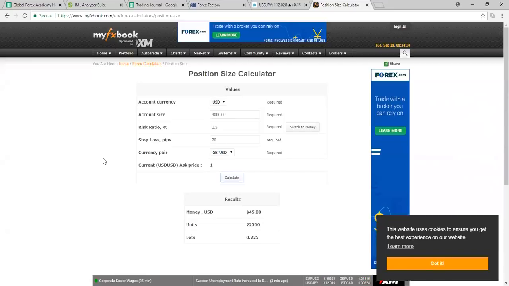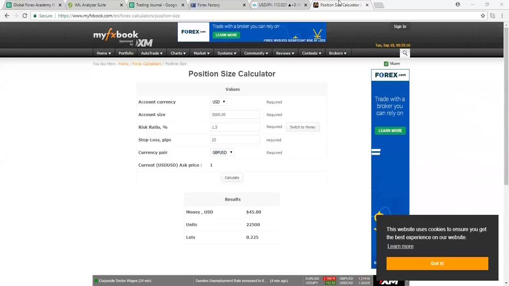IML Academy goes over this in great detail, but knowing what your risk is before you enter a trade is so important. I usually lay this out in my trading plan. For example, I'm going to give you an example in the chat really quickly. I typed this out already, so let me copy and paste it. That way you'll have an example you can jot down in your notes, and then I'll go over it on the position size calculator.